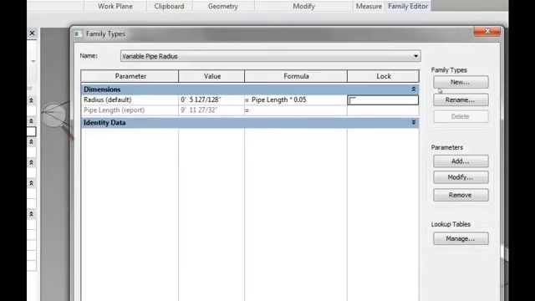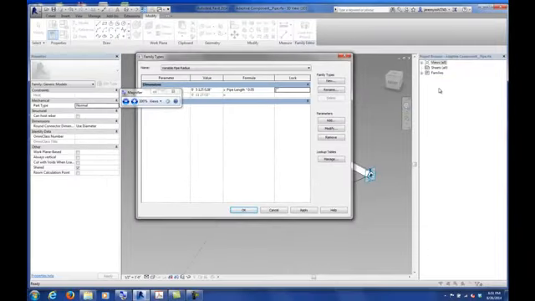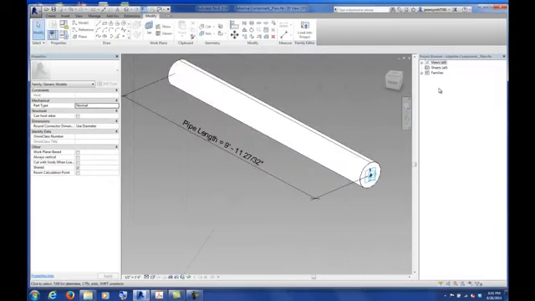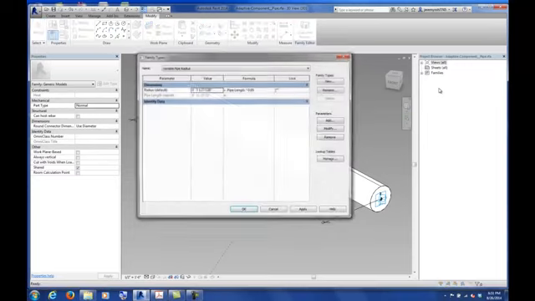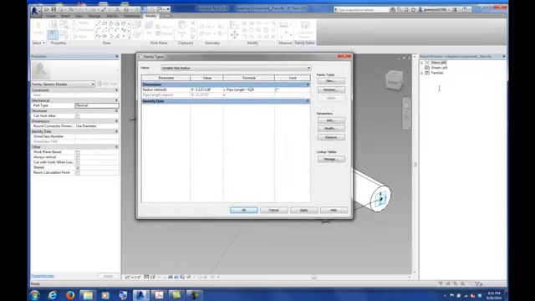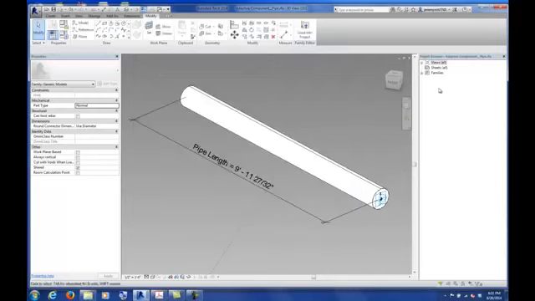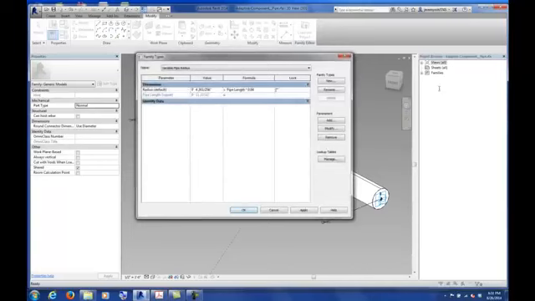And you've got: a reporting parameter can be used in a formula only if its dimension references all the host elements in the family. I got the same one. You got the same thing? Anyone else get that? Okay, half of you got that. That is one of these great things that happen in Revit where we get error messages where we have no idea what it's talking about. And I'm going to try to fix that here in a moment. That still looks a little too big. How about 0.03, and then I'll be happy.